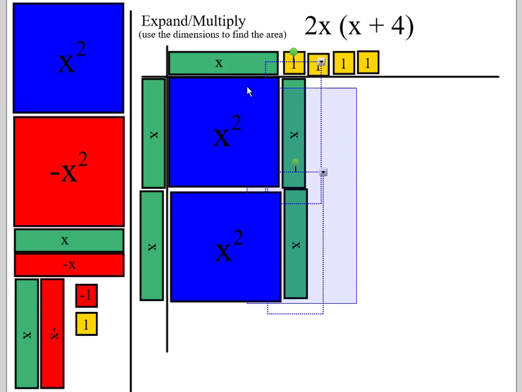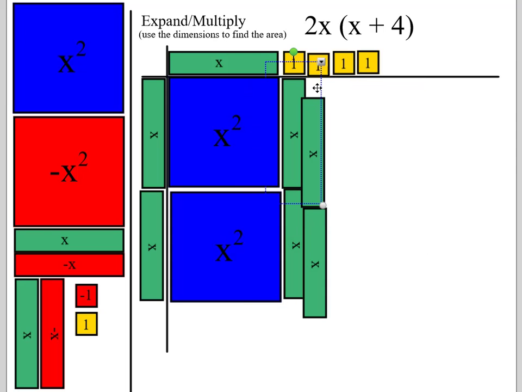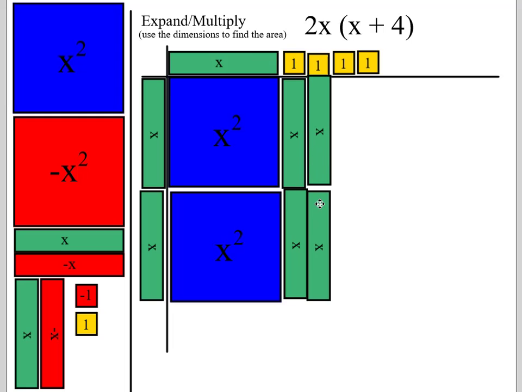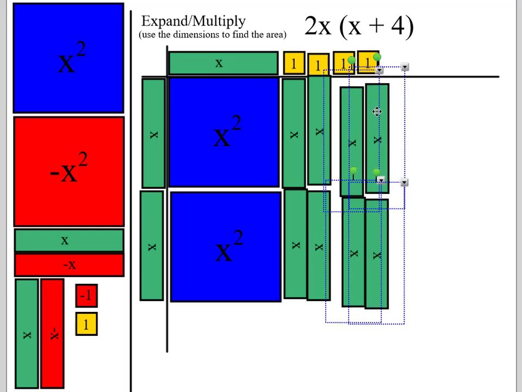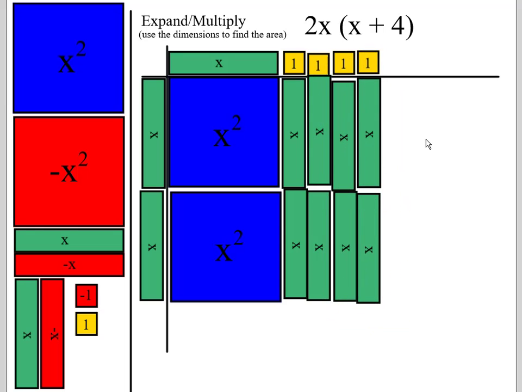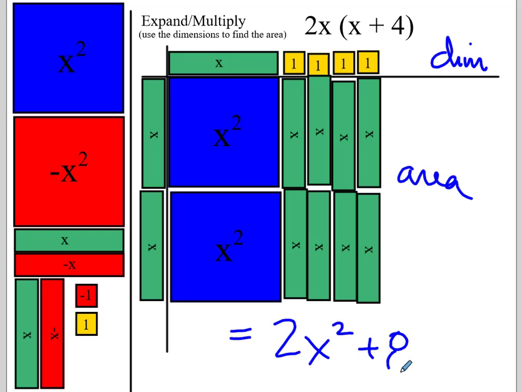I'm going to just try and cheat here and clone these really quickly. But what we want to pick off here is that we started on the outside and worked our way inside, and that was expanding. So that was using the dimensions to find the area. Remember, these are the dimensions. This is the area. So if we did this one, we would have 2x squared plus 8x. We could have also done this with our shortcut or our arrows.